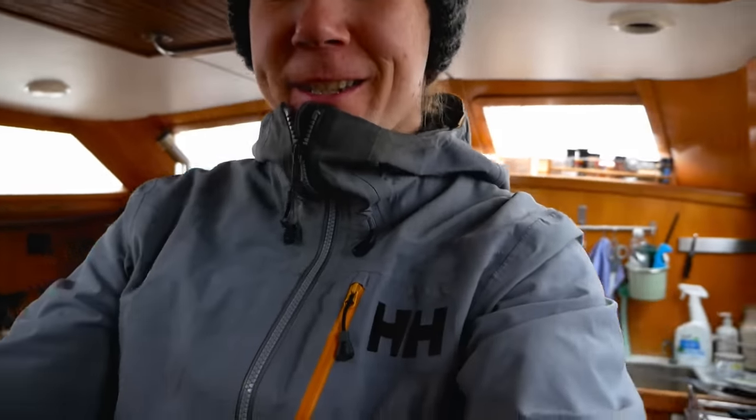Good morning. It's rainy and grey outside and there's no wind either. So it's a perfect day to test this heater because we are most probably going to be motoring to our next anchorage. I will leave it off now for the first 15 minutes of motoring because I want the engine to warm up before I turn this on.